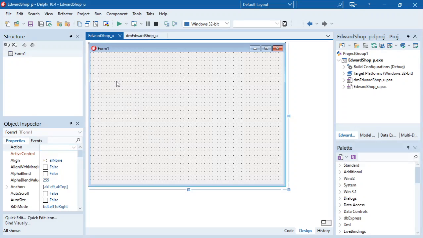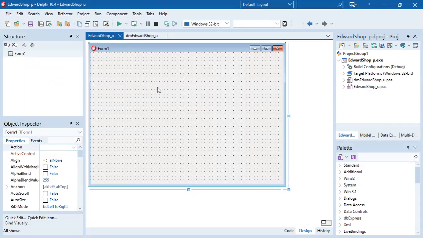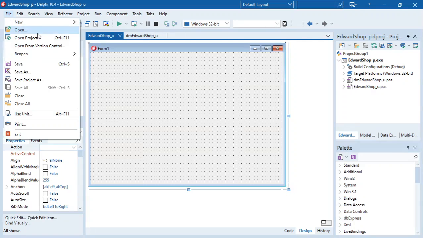Right, a bit of a side note. If you open up Delphi from scratch and you want to open up your project again, File, you can see that there's some options here, open project, etc. If you want to open up a Delphi project from scratch the first time, you always say Open Project. If you say Open, you're going to get a lot of options to open. You're going to be able to open up any of the units. And if you do that, your program is not going to run. The project file must be opened up.